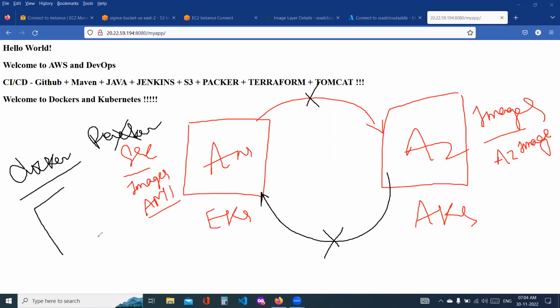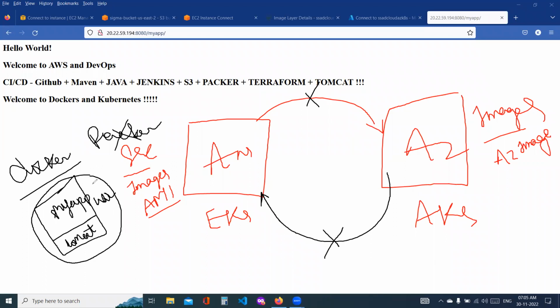Docker bundles one single image, the Tomcat environment we had plus the source code, the myapp.war package, all bundled together, and this bundle turns into a Docker image.